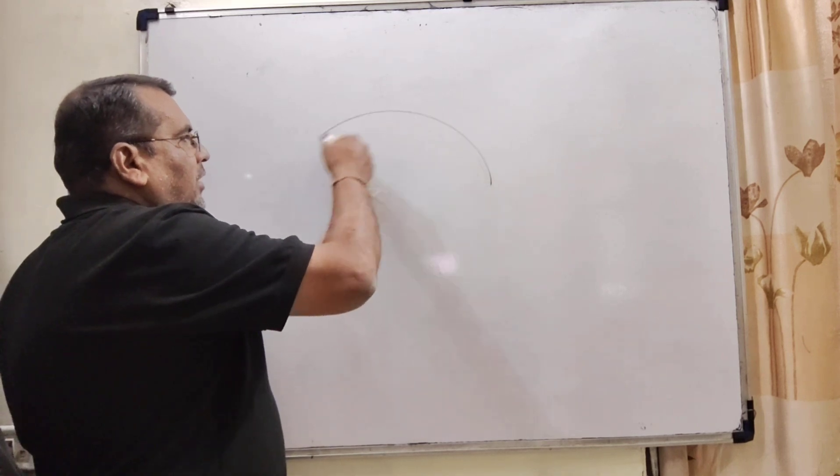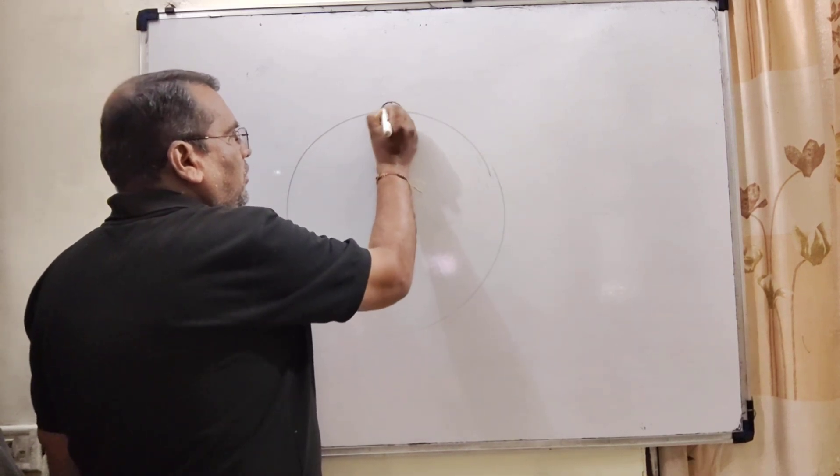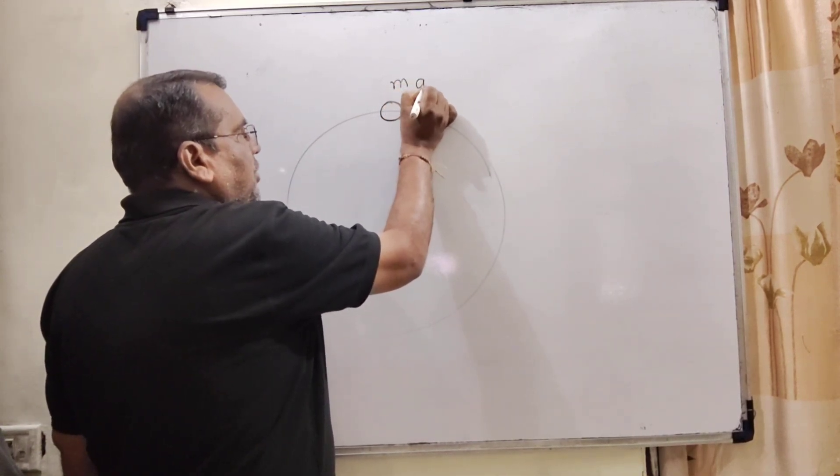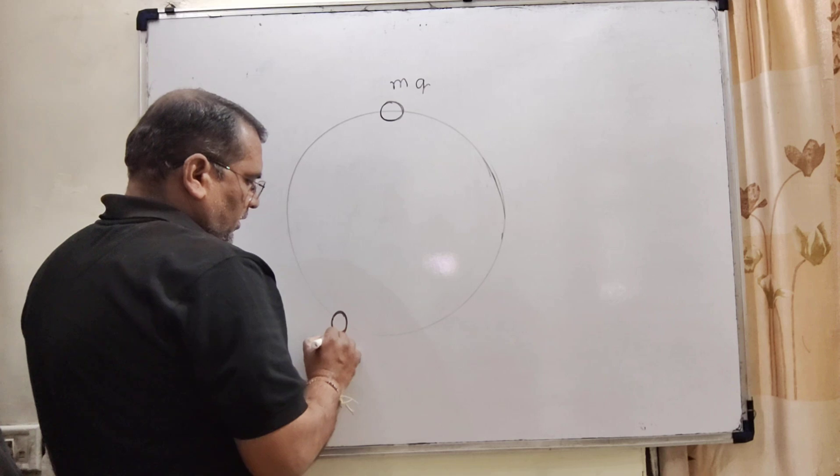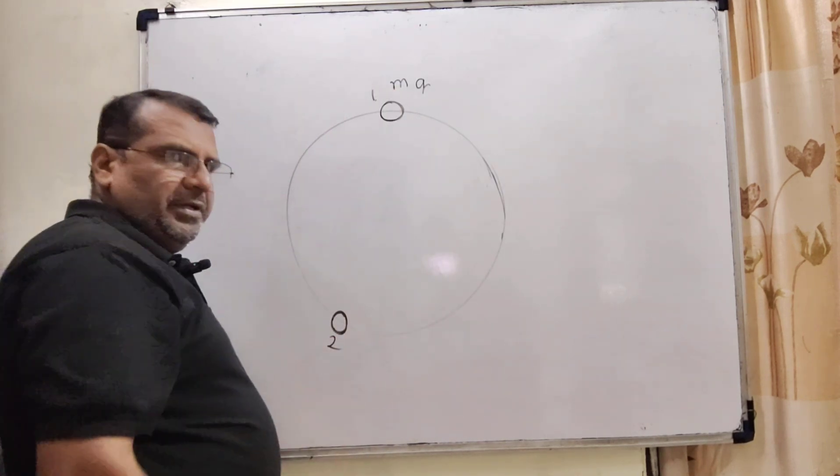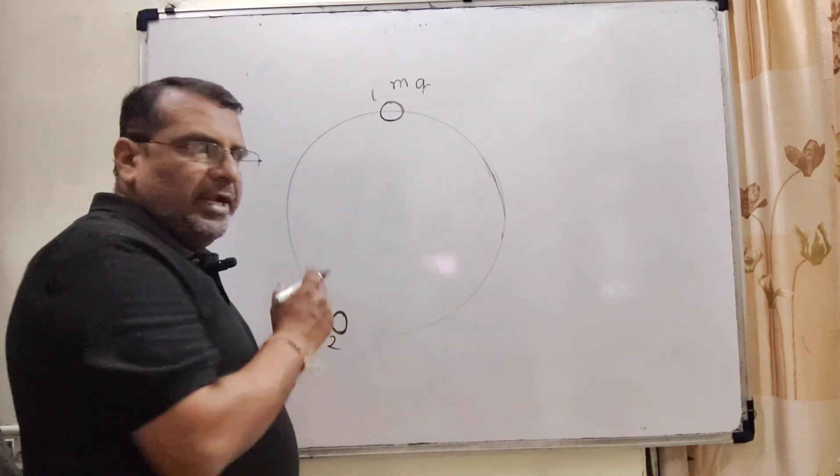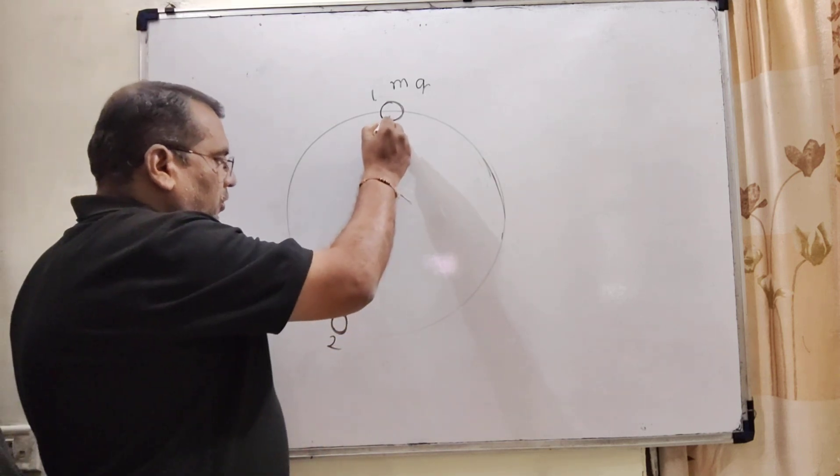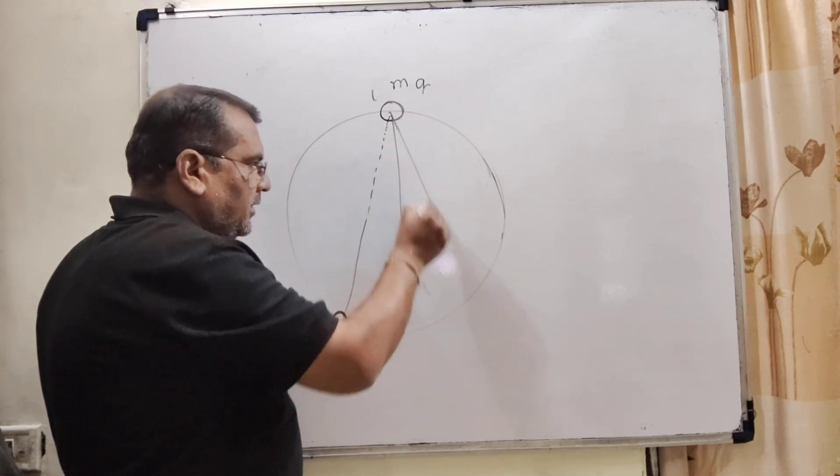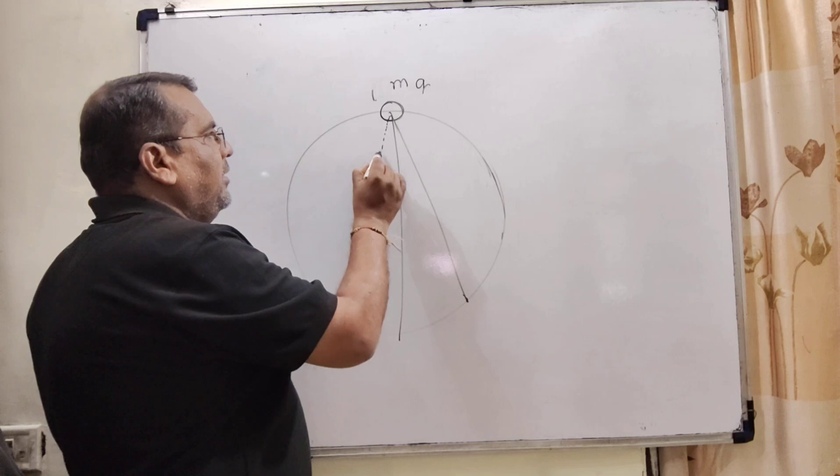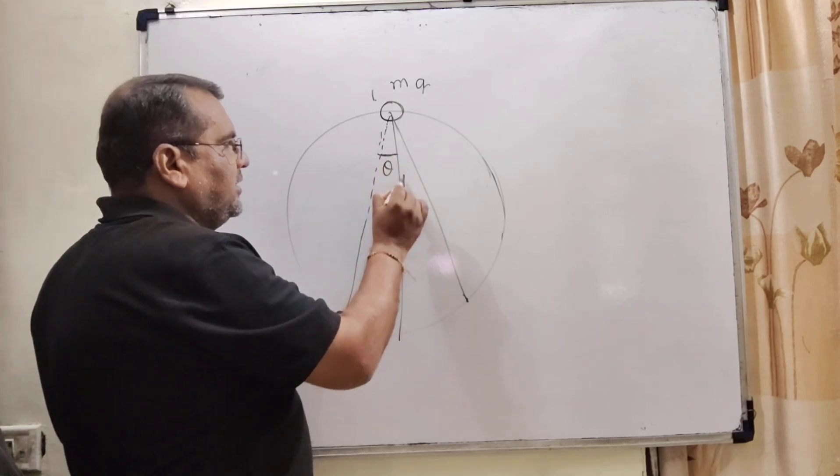Let's see what the question says. Here we have given a hoop having radius capital R. One bead is stuck with glue having mass M and charge Q, and the other bead is movable. Let's say this is the first bead and this is the second bead. Due to these equal and opposite charges, they begin to oscillate due to the repulsion force. Here is the extreme position, this is the mean position, and again it reaches to the extreme position, making angle theta.